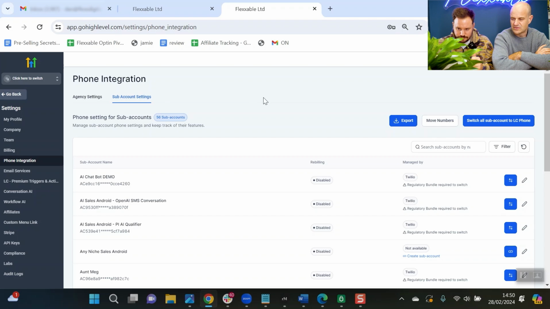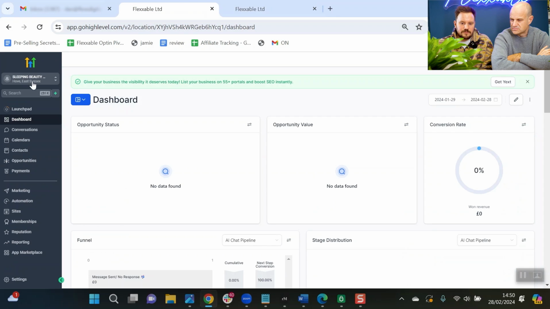Okay. All right, cool. So next we want to go to the sub account that we built in day one, which we've got open here, which is the Sleeping Beauty demo. We've just freshly uploaded our snapshot in here. We've done no extra work. So this is what you're going to be working in, like your sub account for the Sleeping Beauty Android. You have a lot of information and options down this left-hand side bar.